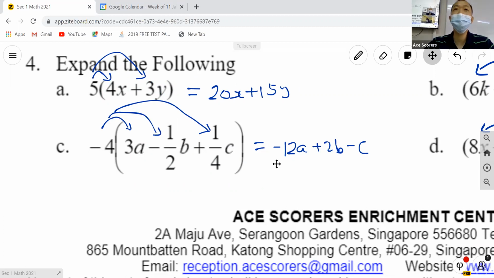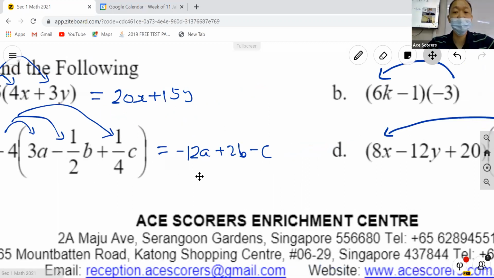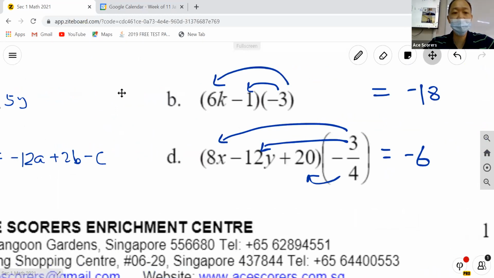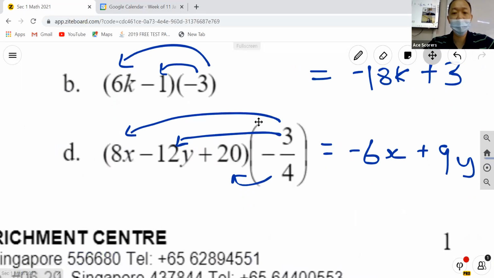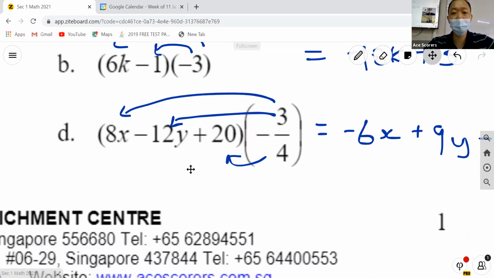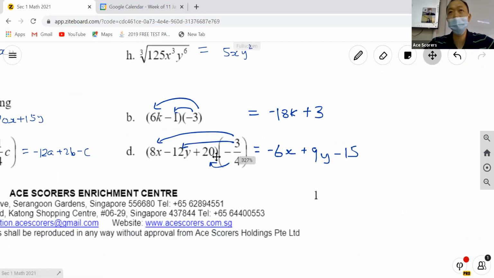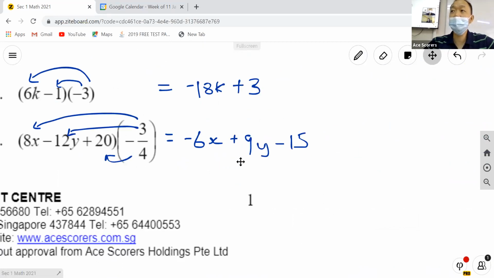So the good news is you actually get to use a calculator. Step 1, compulsory, please use a calculator. Let's say if you don't remember what is minus 4 times 3, you can use a calculator. Or maybe the fraction could be a bit tough. Just use a calculator. If it is backwards like that, it's still the same. Like for example, minus 3 times 6, just rainbow in backwards. And this is just negative 3/4, rainbow in backwards. And eventually they answer with an x and a y. We do not evaluate them together because they are referring to different items. They're referring to different things, so we don't have to evaluate them.